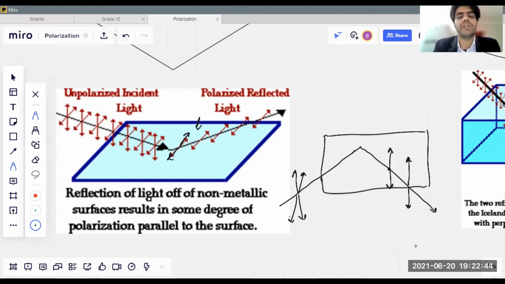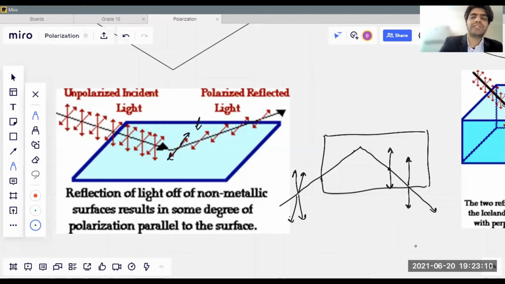To reduce that glare, we use polarized glasses to reduce the amount of reflection and make our visibility much better. To get better visibility, we use glasses or sometimes swimming goggles as well. So these are some examples in which the light is being reflected, or the polarization is happening by reflection.